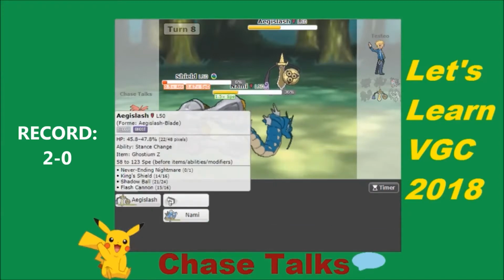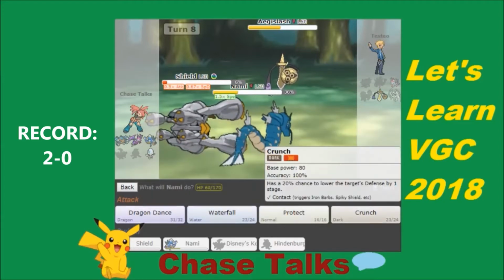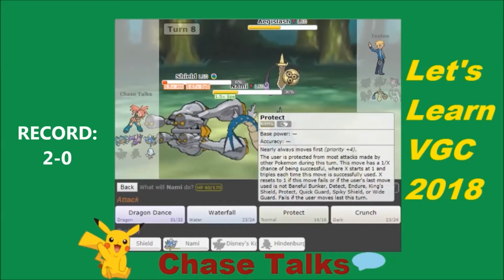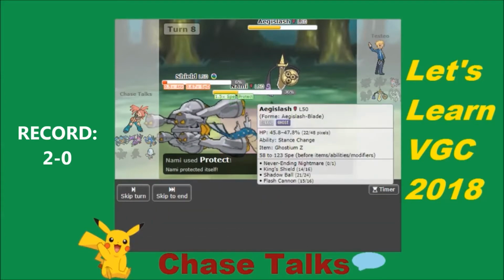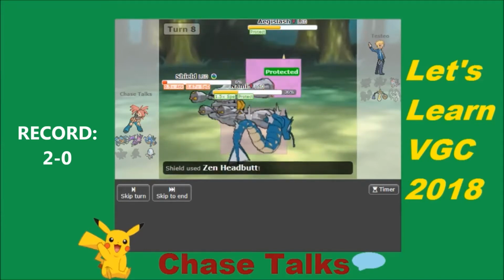I'm just going to go for a Zen Headbutt into the Aegislash slot. He might actually Protect this turn, but I have to attack. And then I'm going to go for Protect on my Nami, just in case he decides to go for the King Shield this turn. Yep, and he does decide to go for King Shield this turn, which that's okay.